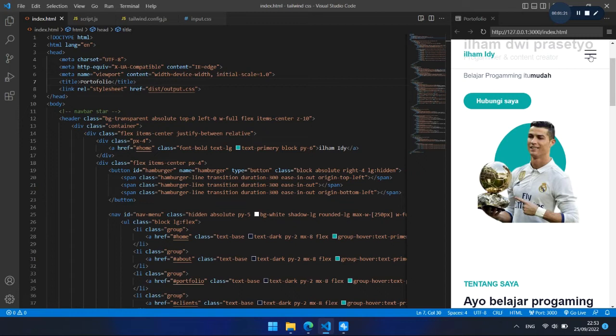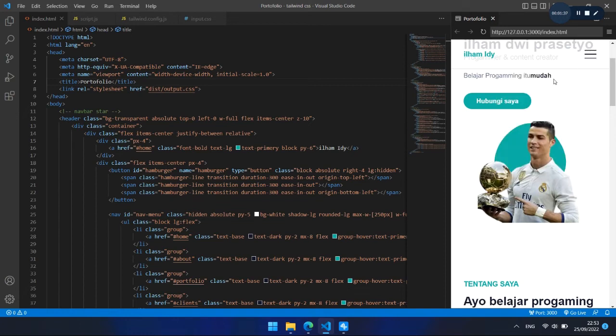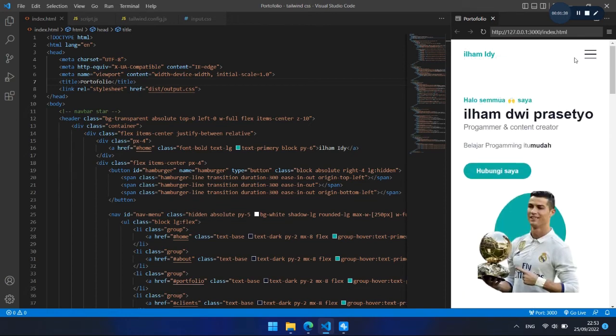If we click this, we get some menu. How do we create it?